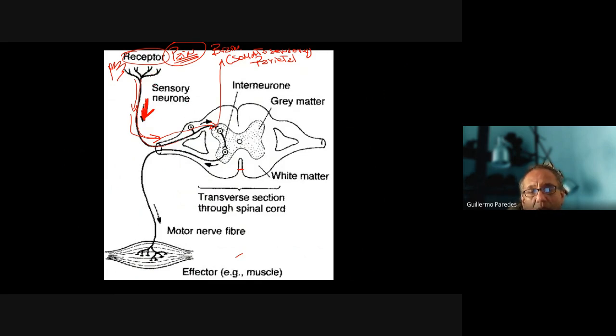So these receptors that are in your hand are going to receive the heat, and they are going to travel through this nerve to the spinal cord. From the spinal cord, they are going to go up into the brain. Where? To the cortex, where? In the parietal lobe. And the parietal lobe is the one that detects the pain.